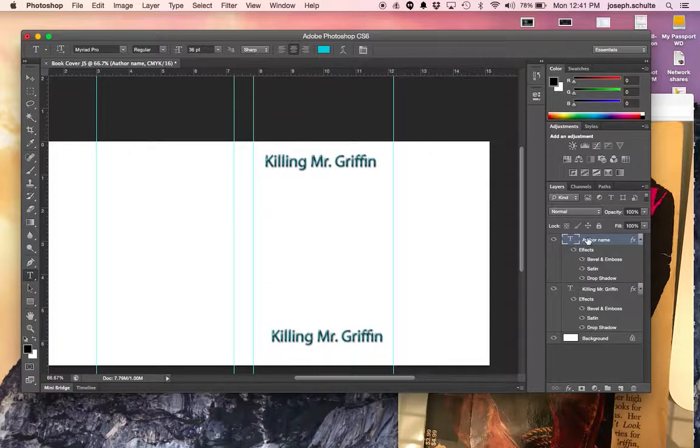What I want, I'm on Author Name, and I'm on the Text tool, is I want to click here where the box goes away and it just gives me a cursor, and that says, yep, I want to edit this layer. So now I'm going to highlight this, and I'm going to type the author's name, which is Lois Duncan.